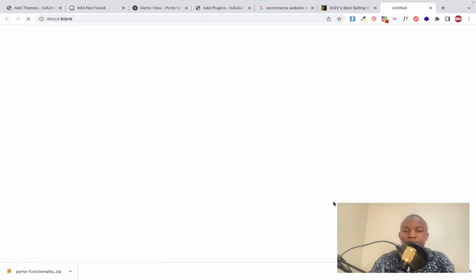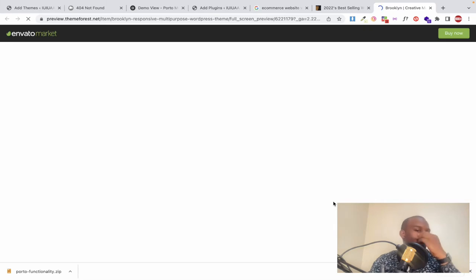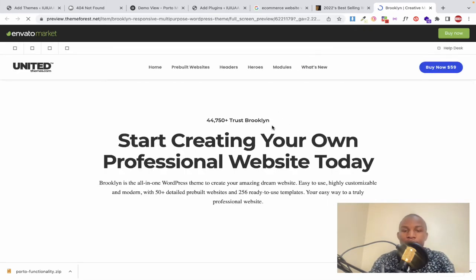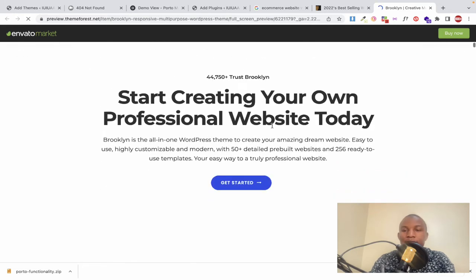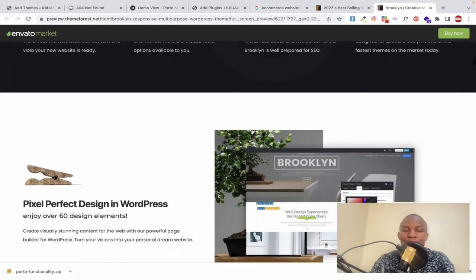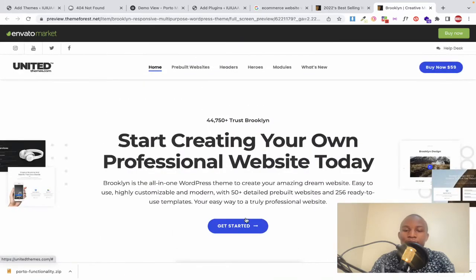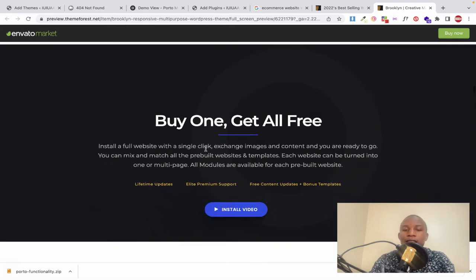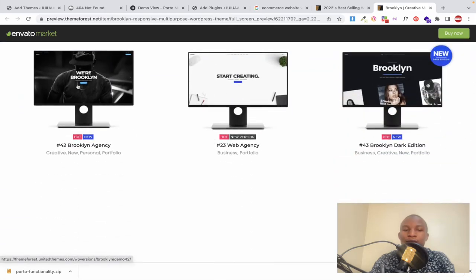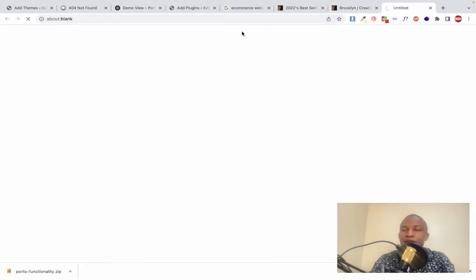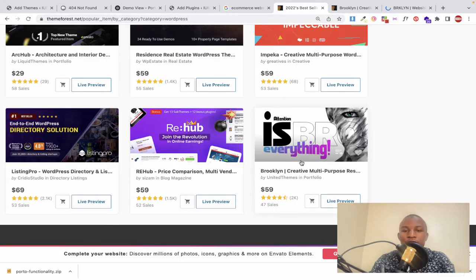So for example here, click there on live preview. They will show you how a theme looks when you are using it in your website. Okay, so that is how you can hunt for themes. This one's called Brooklyn. It's really a powerful theme. I know it. And in case you want to look at their demo website, click on this one. It's sold at $60 US. So you can go ahead and purchase it at 60 USD.